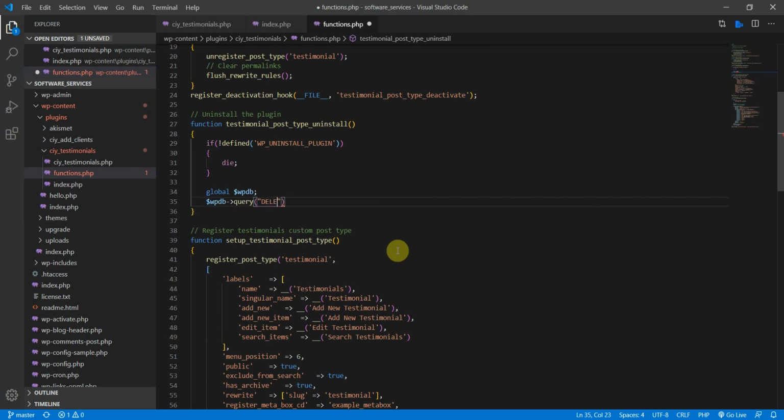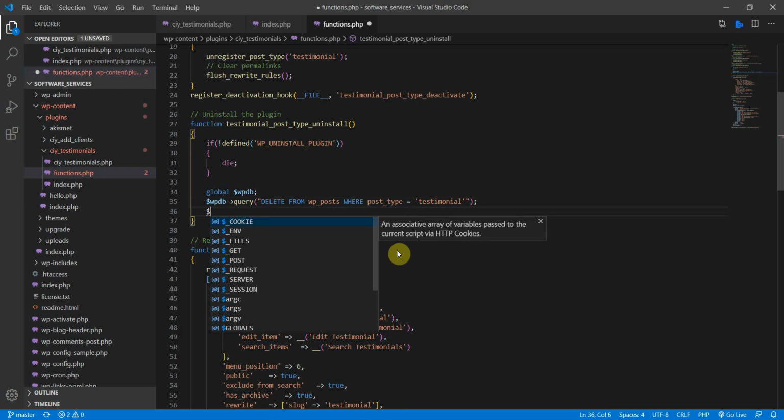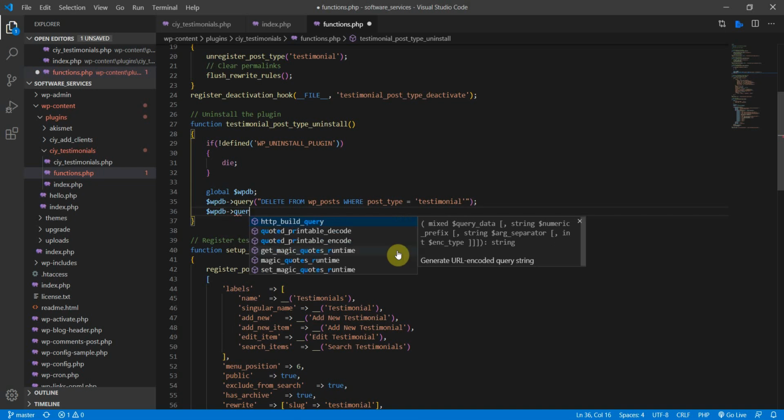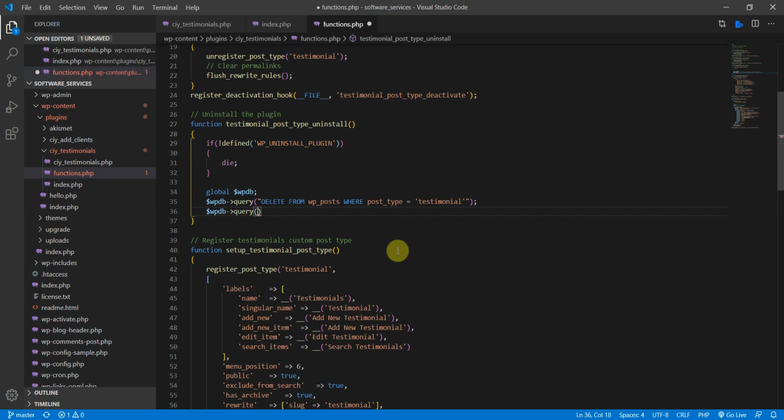So we have delete from wp underscore posts, where post underscore type equals testimonial, semicolon at the end, and then again WPDB, and let's query the database.